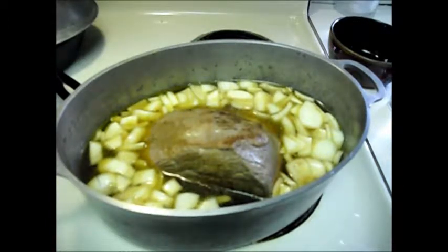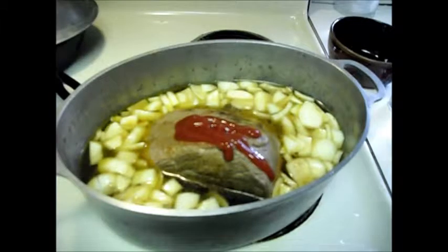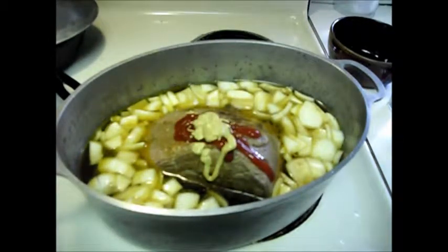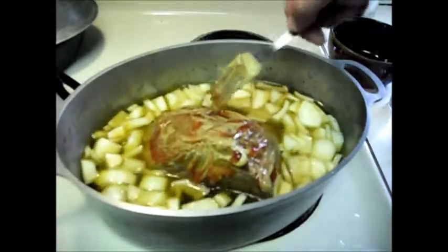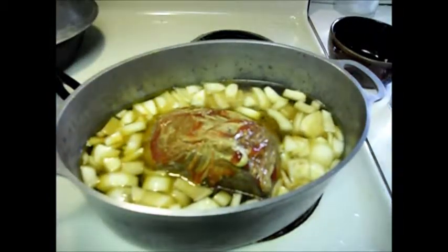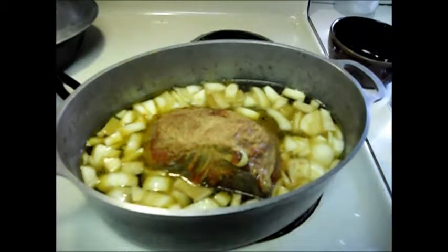Now we're gonna re-season the meat. We're gonna put some more ketchup on top. I know that freaks a lot of people out, but the end product, I guarantee you'll love it. Just like that. I love mustard and ketchup, but it's not going to taste like you're eating a hamburger or anything crazy like that. Just like that over the top. And as it cooks, what it's going to do is it's going to run off into the gravy we're going to make. So now we're going to re-season. Right on top, a little bit more. And we'll season the gravy up at the end. That way we're not making it too salty.